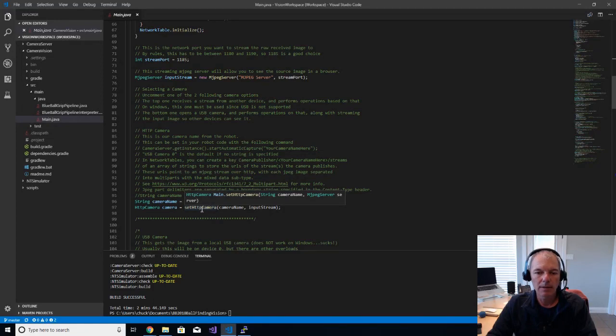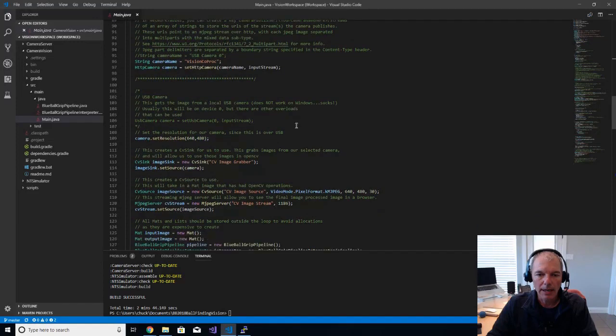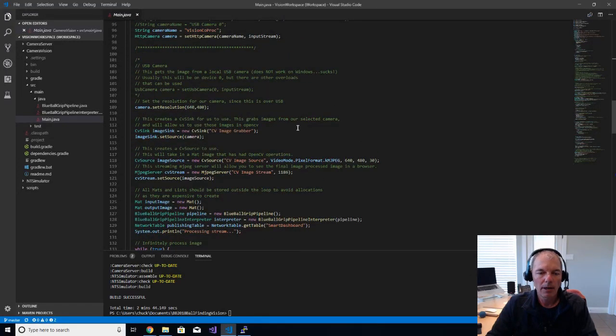And this is really nice because this allows, as I mentioned in prior videos, our USB camera to be treated as an HTTP camera, just like any other camera, such as an access camera. Most people don't have those, but this allows a USB camera to be treated like an access camera for the purposes of this application. Next, we set up our image sync to be able to read from our camera so that we can read the images one by one and take action on them.